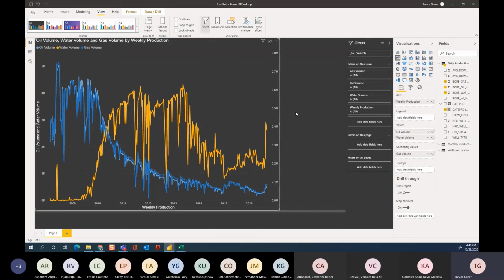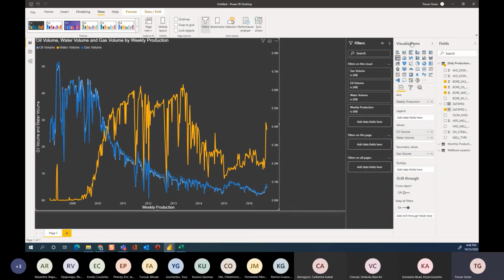Okay, now next thing we're going to want to do is customize the way that our data is showing up a little bit. You'll notice on the left-hand side we have oil volume and water volume. Those are the fields that we renamed, and we renamed gas volume. But gas volume is not showing up here. We just have these numbers. That's because the format for our line chart doesn't show that by default. So we're going to make a couple of changes in the format pane.